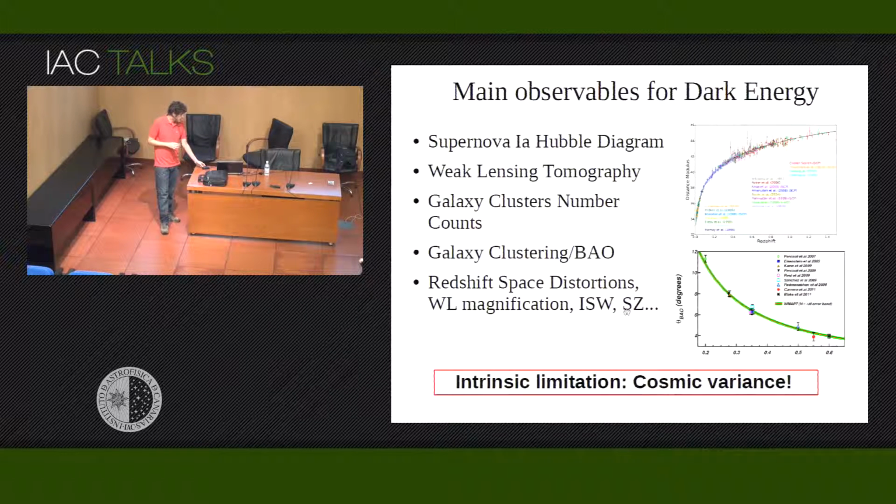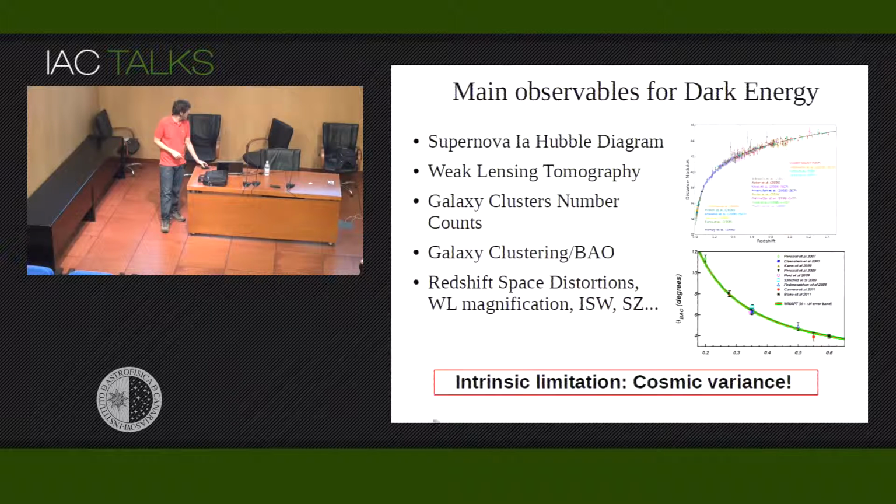Also, we have weak lensing tomography and galaxy cluster number counts, which are two techniques that are developing right now and potentially can give very good results on dark energy. I guess that weak lensing will be important probably for surveys of the next generation, although in Dark Energy Survey we expect already to measure weak lensing tomography. We have also the study of galaxy clustering that we'll talk today a bit more. Also, we can study dark energy with weak lensing magnifications, Sunyaev-Zeldovich effect, and other observables.